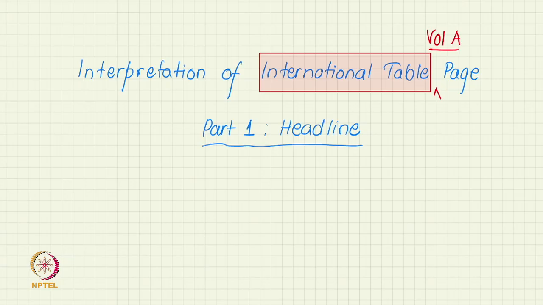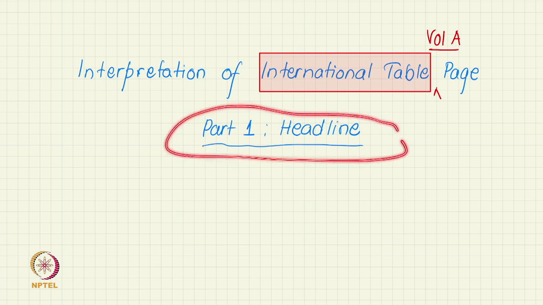So, we will look at the page. We have already seen a view of the page when we gave the introduction to the space group. Now, we will see one of the pages again, and we will try to look at the details in the page one by one. The first part of that detail is what is called the headline. So, let us see that.